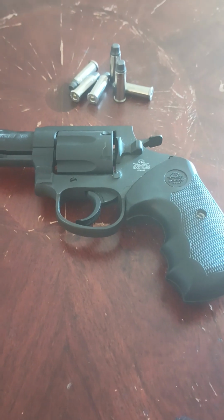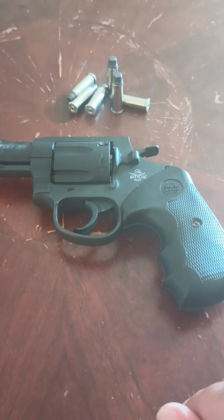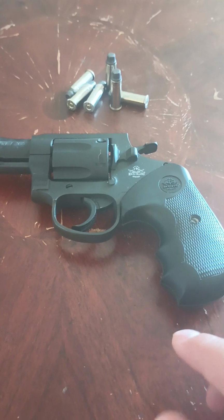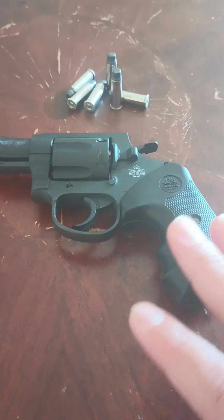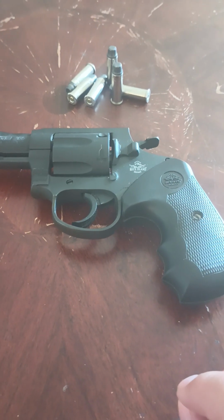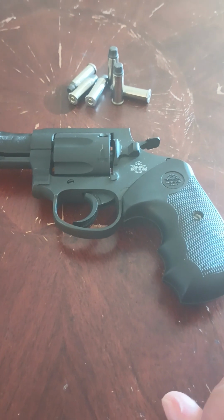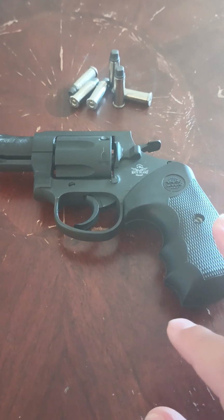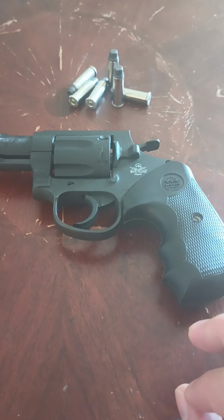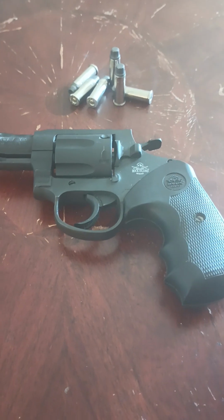So when I came into this bad boy, I was looking at Taurus, and none of those appealed to me. And then when this came out, like I said, it was love at first sight for me. I had to get it. I got it from Mills Fleet Farm. I paid 250 to 260, but I got this and a 50 box of Full Metal Jacket for under 300. And that's perfect for me.